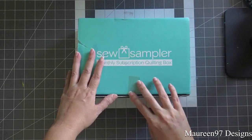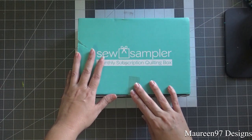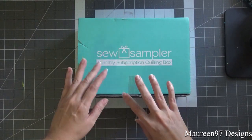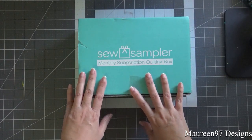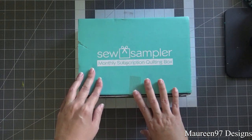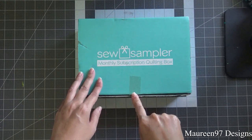Part of the reason why I wanted to do an unboxing is because I have read in a couple of different groups how people are saying the March 2021 box is their favorite ever of their subscription. So I'm hoping it's super good. I know a bunch of people were disappointed with the My Favorite Color is Moda panel in last month's box, so I'm hoping that this will be something really awesome that almost everybody's gonna love.